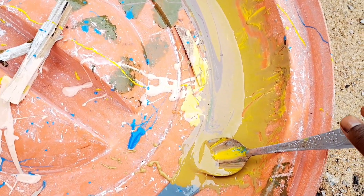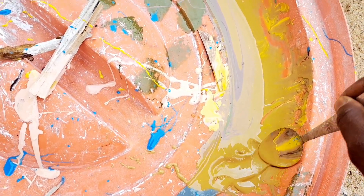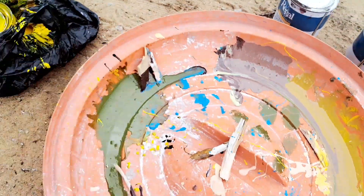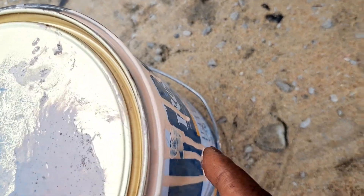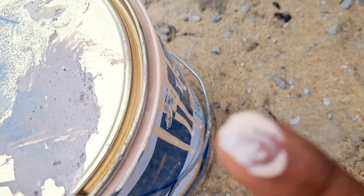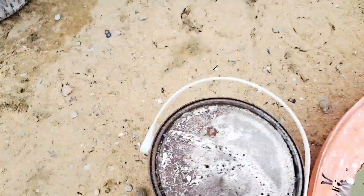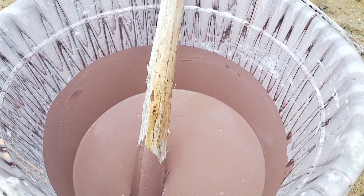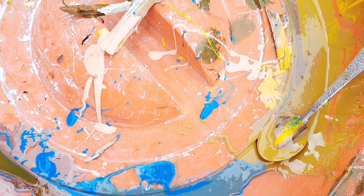I will paint the walls with this cream-yellow mix and then paint the ceiling differently — everybody does their ceilings white, I want to do something different, it's my house. The kitchen walls will use this color, and for the ceiling I'll use the light peach — it's very light, almost like a pink. I'll use the peach for the ceiling and this mix for the walls, with a little bit of chocolate brown. What do y'all think? I need y'all's opinion.